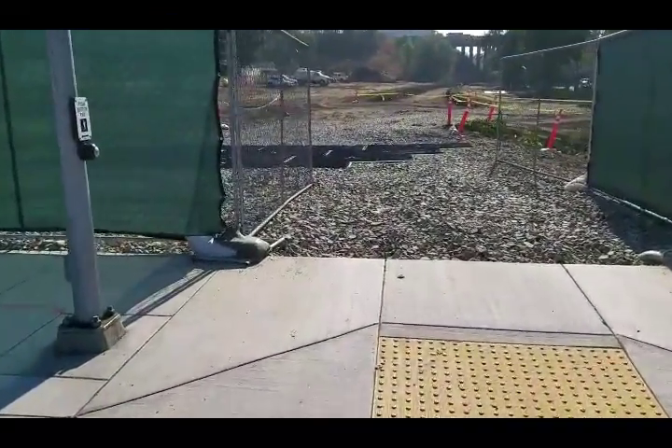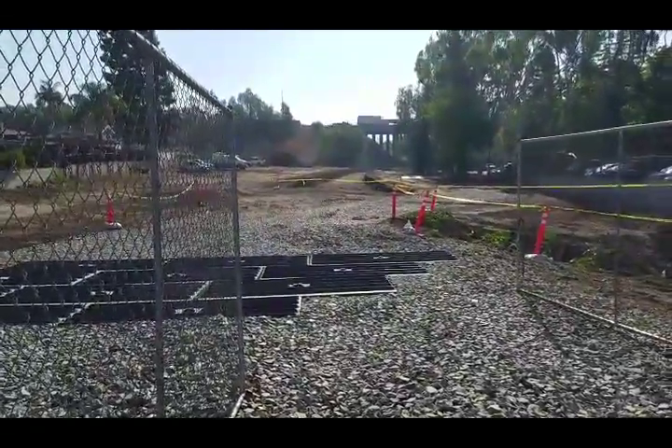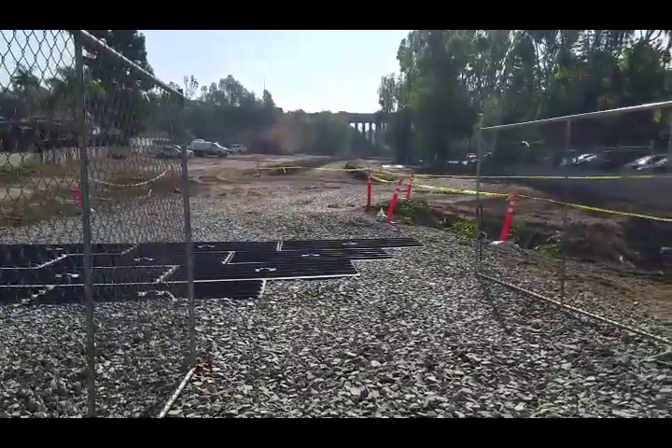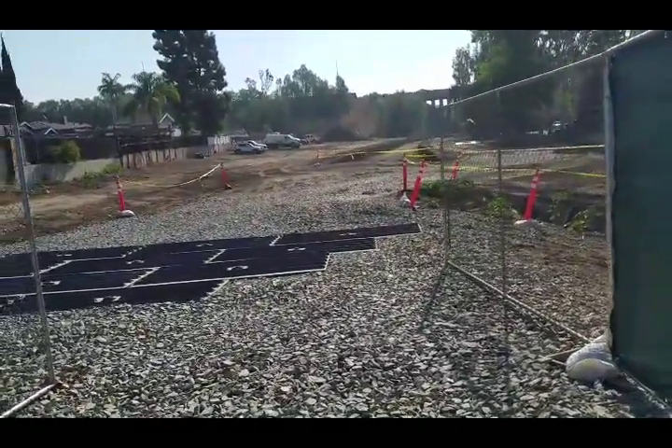Now I'm going to walk across the street and show you the under construction area and what it will become. I caught it before it was fenced off not too long ago, about a year ago. Not too long after that there were tracks there, so I kind of missed that part. But I want to not miss this construction part because I think by the end of this year it will be like this. So that's where the tracks used to be. It's amazing the history — just imagining the red cars going down this track, down this path.